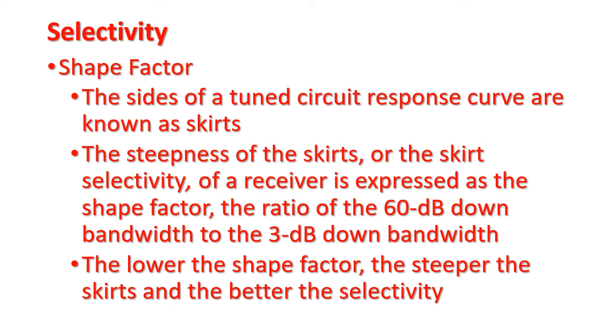The sides of a tuned circuit response curve are known as skirts. The steepness of the skirts, or the skirt selectivity of a receiver, is expressed as the shape factor. This is the ratio of the 60 decibel down bandwidth to the 3 decibel down bandwidth. The lower the shape factor, the steeper the skirts, and the better the selectivity.